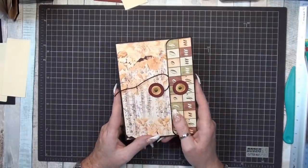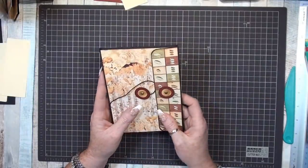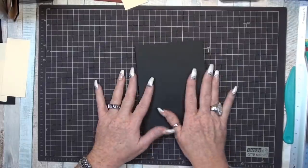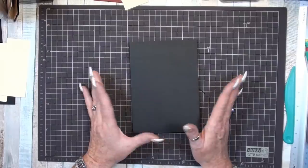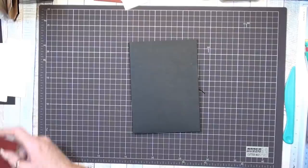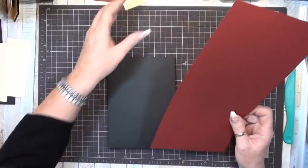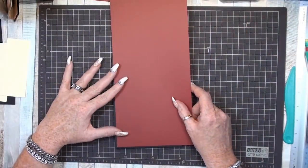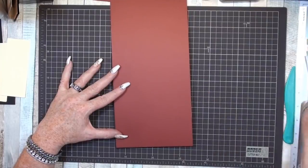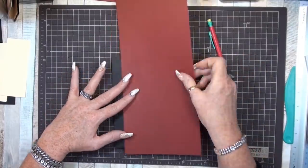which color cardstock you want to use, because on the back I'm going to use another color, and for this I think I want to use the wet, so I'm going to choose the wet one. Which one you decide is all up to you. But I'm going to choose a wet cardstock, and this is a really deep, dark wet, because I really like the vintage color of it. So that's why I choose this one.